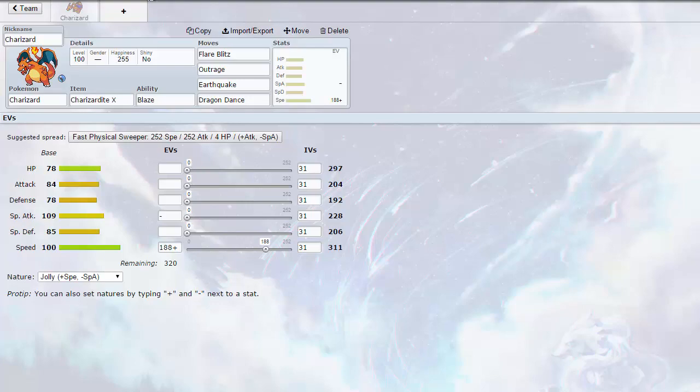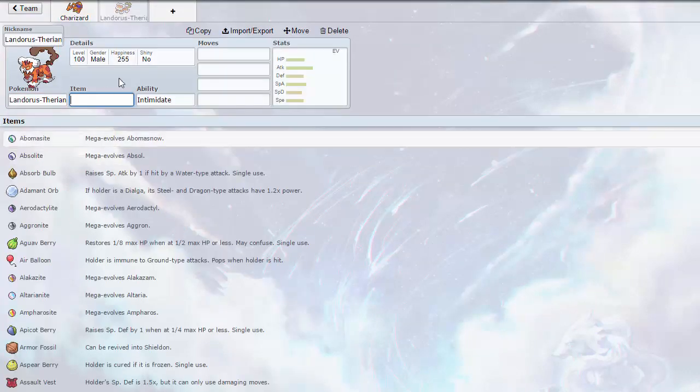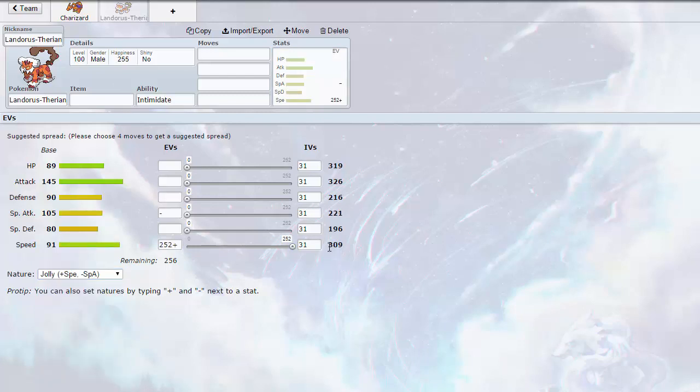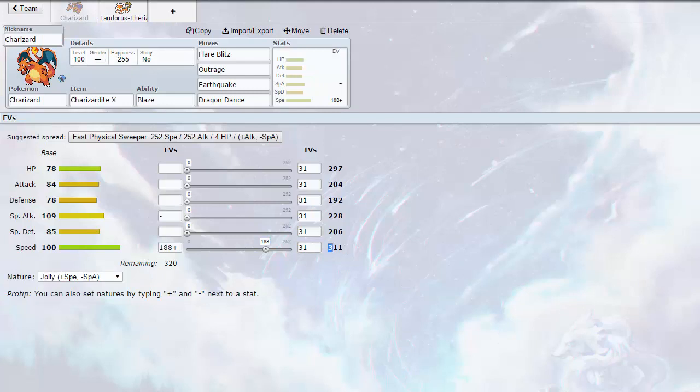So this is what the calc is good for as well, guys. You can use Showdown as well. I'll just use this as a quick example. If I pull up Landorus T spread, because this is the fastest thing I need to outspeed at +1, and it doesn't matter if it has a Choice Scarf or not, if I just give it max speed, it ends up having 309, and I'm pretty sure that the closest number to that I can get that's higher than it is 311. So that's the only amount of EVs.